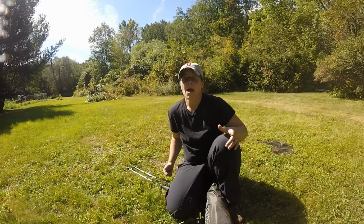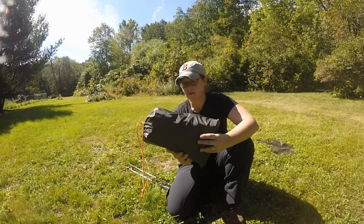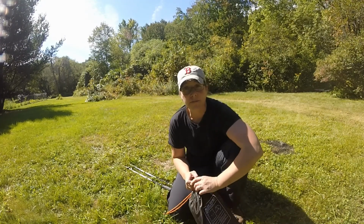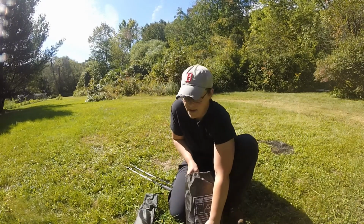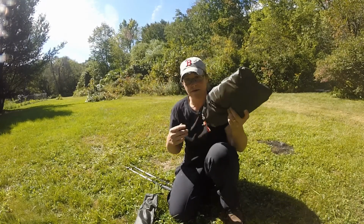So I always like to carry with me just a small little tarp setup. It doesn't weigh any more than like 12 ounces. It's a 3 meter by 3 meter tarp, or if you want to put that into American, it's a 10 by 10 foot tarp. And it's very light. Like I said, it's 12 ounces all in.